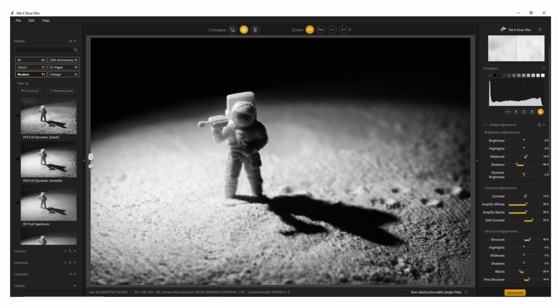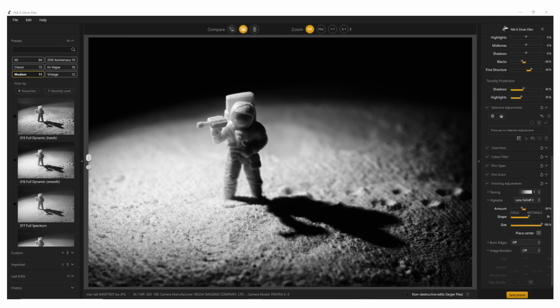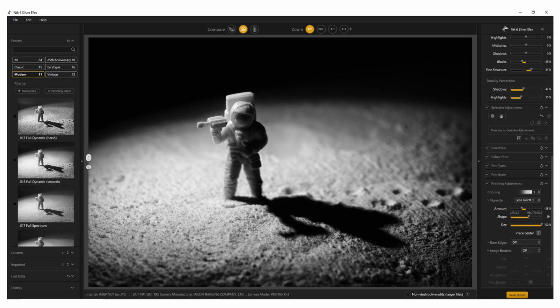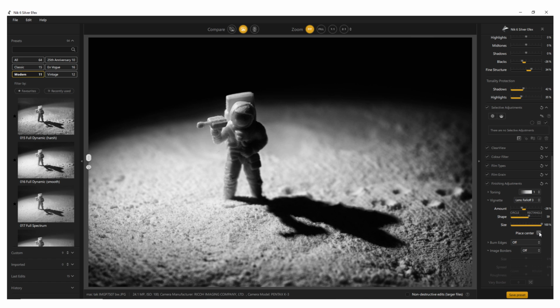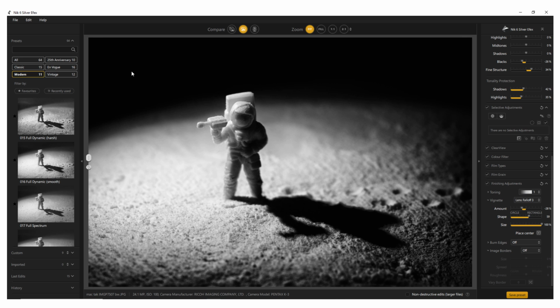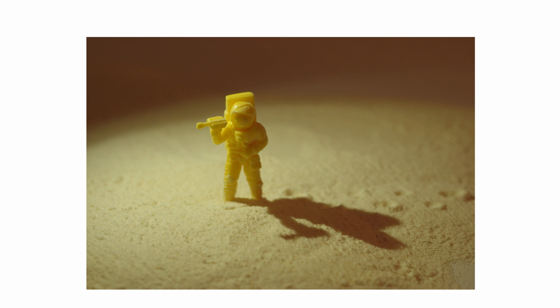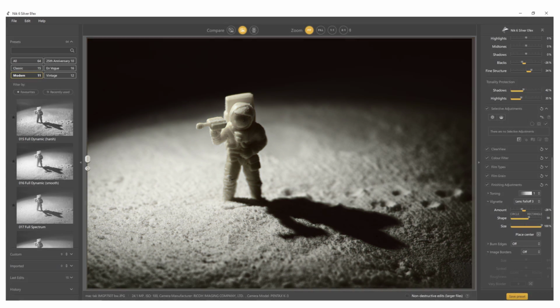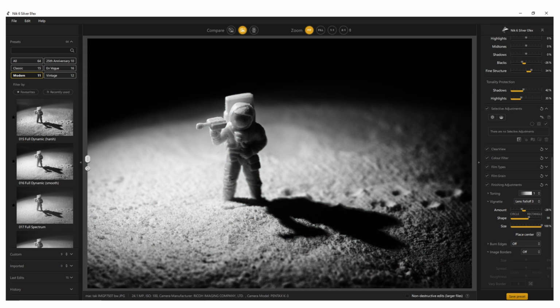Having done these adjustments, I could save the image and open up color effects to do some vignetting, as I've done in the past with previous Nik versions. But actually, I can now do the vignetting as well in Silver Efex. The idea is to give the way the shadows fall across the image even more depth, and you can position the center of the vignetting at different points to get different looks to the shadows, in the center, or top and bottom right, and so on. I'm going to place the center to the left of the astronaut. And that's it. Quite a simple set of changes to transform the original kitchen top photo.